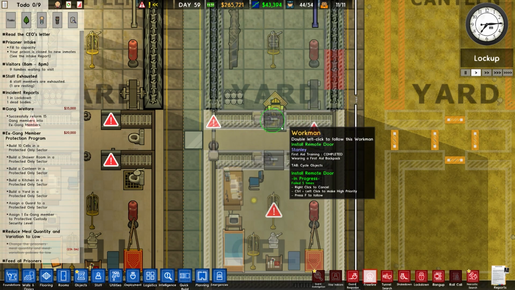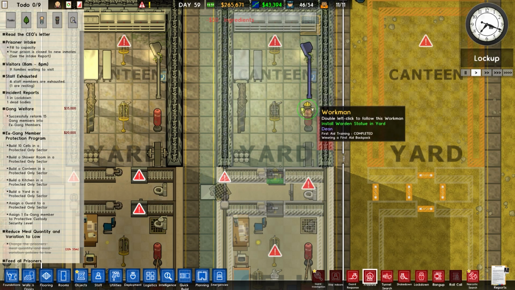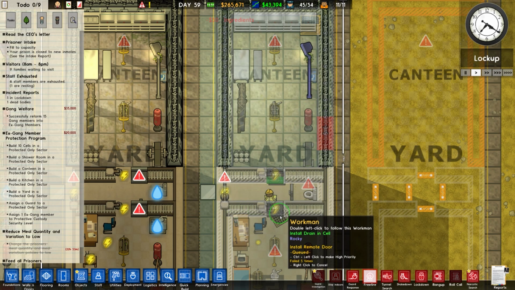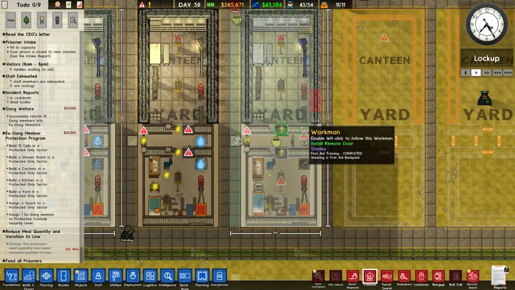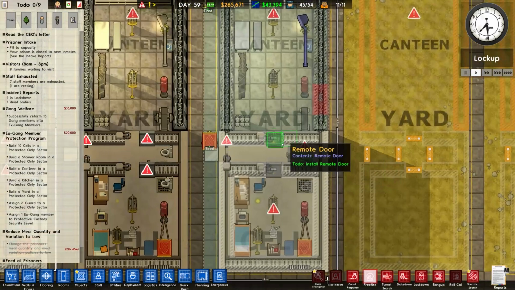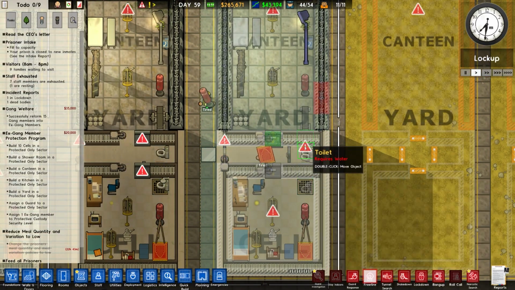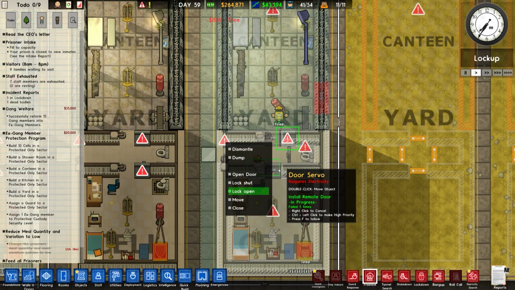That's going to go on the northern door, and we'll have to lock that open, otherwise this worker will be trapped, sorry, locked in. They won't be able to get out of that one. So we do need to put in the utilities. We need to put in the wiring, and the plumbing as well for the toilet and the shower and that sort of thing. Let's lock that door open, which is fine.